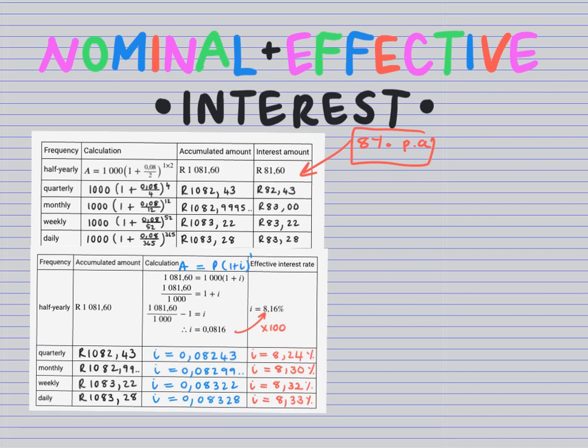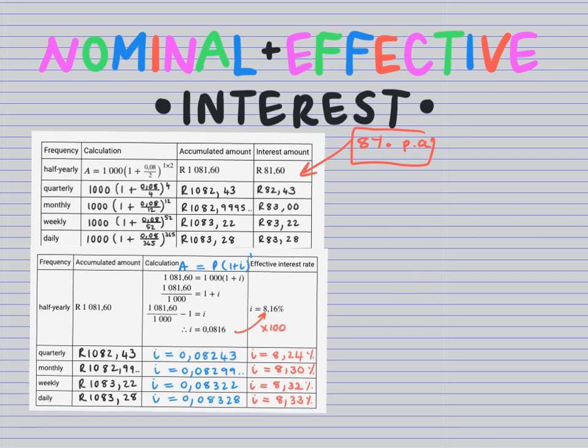The effective rate then is taking into account the fact that you are not only earning interest once a year, but maybe twice a year, 4 times, 12 times with monthly, 52 times, 365 times a year. All right, so the effective interest rate takes into consideration you're earning more than once a year, your nominal rate would be the quoted amount. Okay, so why have I shown you all of this? Because we're going to ask you problems around nominal and effective interest.